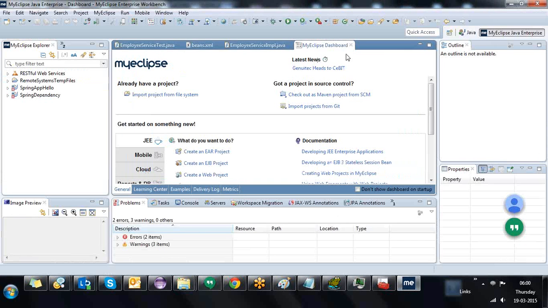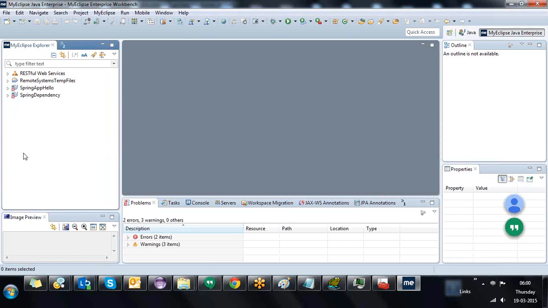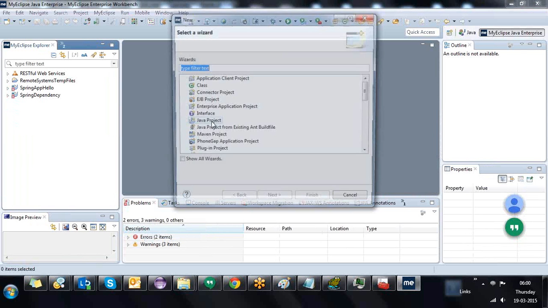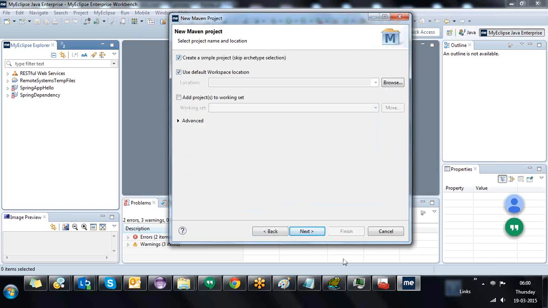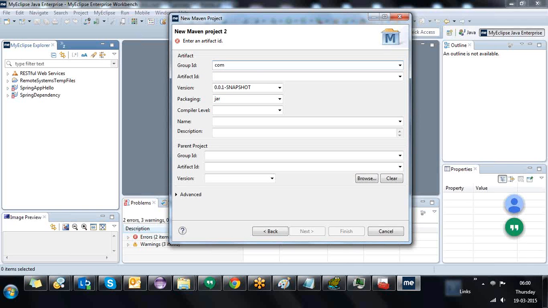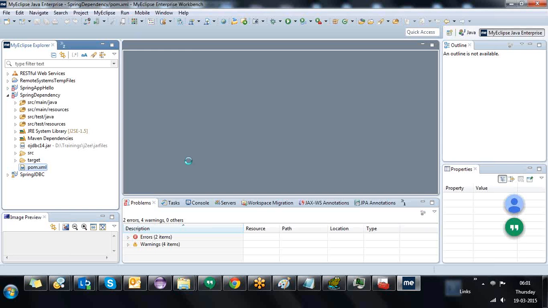I'm going to create the project. So I'm going to add the dependencies from my old pom.xml file to the current new pom.xml file.